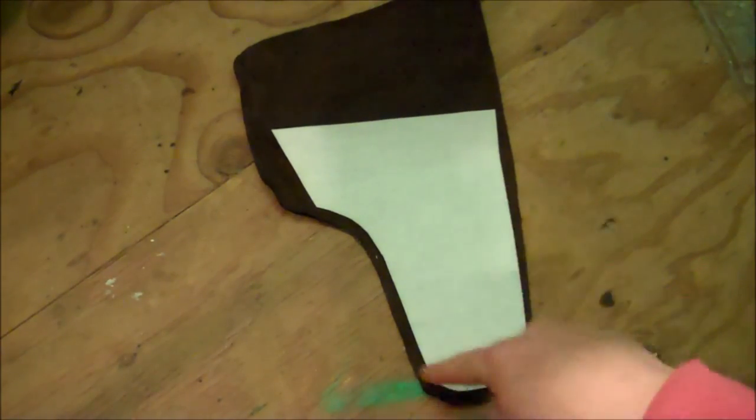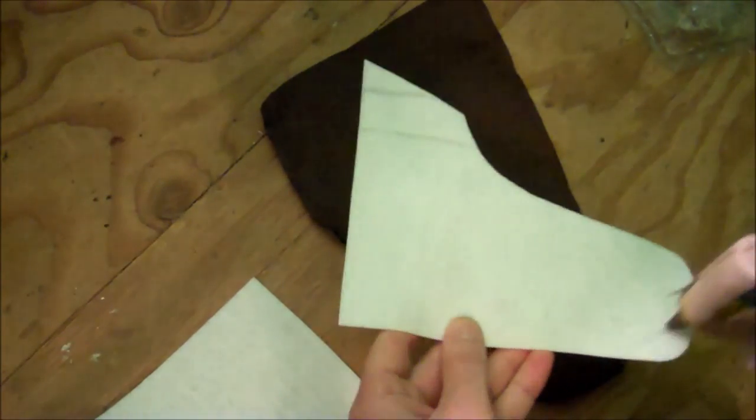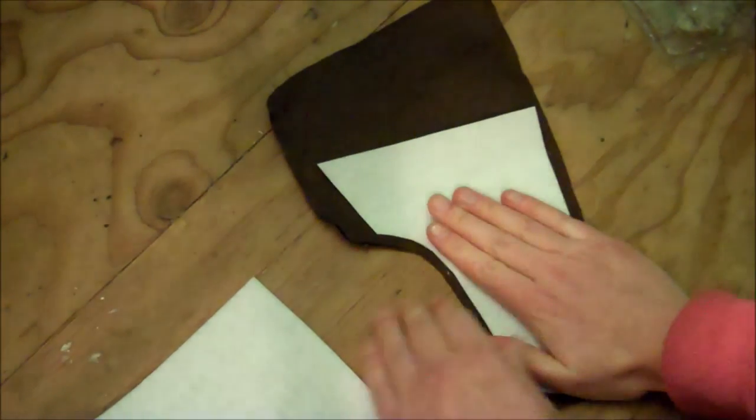So then lay your holster pieces with the right sides together. You're just going to sew all the way around, leaving the top part open, just like that. And so leaving it inside out, you're going to want to hot glue your pellon on each side of the holster. Mine's a little bit shorter than it should be because I ran out of pellon and I wasn't going back to town for another 2 weeks.